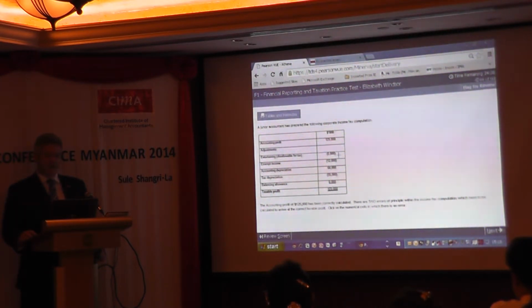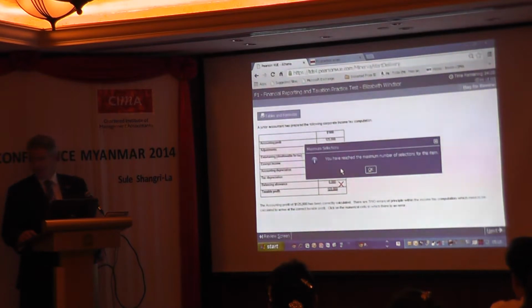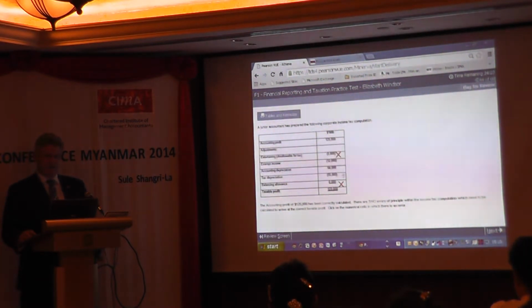So, and again, if I click on that, and I click on that, and then I think the 64,000 as well, it's only allowing me to put 2 red crosses on it. So I'd have to take one off and put it back. Alright? So again, this is a multiple answer or multiple choice style of question. It's just, again, more engaging, or to have the variety makes the whole test more engaging.